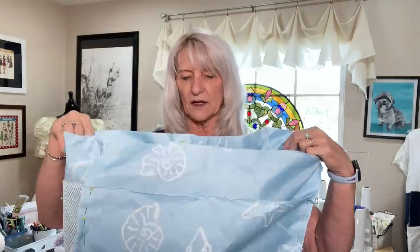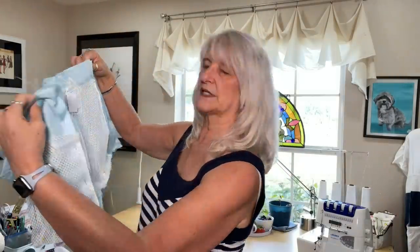Let me tell you about what's upcoming for me that I'm going to work on. I am going to start on the Vogue dress. I'm going to cut it out and see if I can start putting it together. And I'm also going to work on my pool bag, which I have talked about in the past. It is all pinned together, but it's not sewn together.